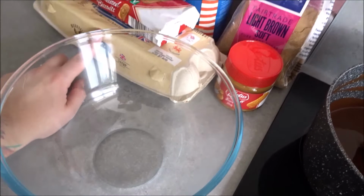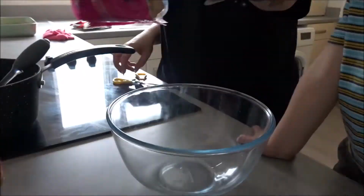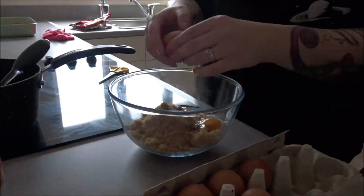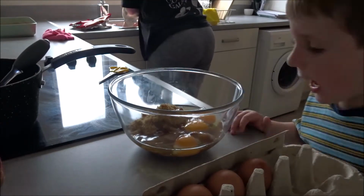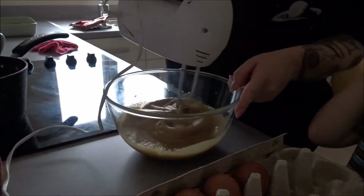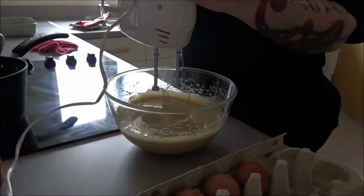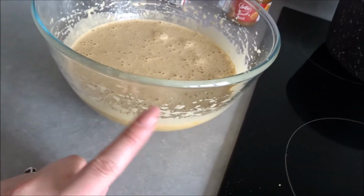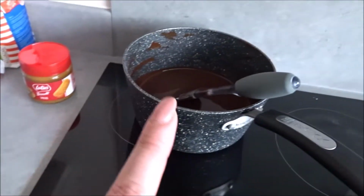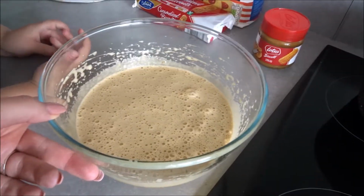We're going to mix our 3 eggs and our light brown sugar in a bowl until they're nice and frothy. Next we're going to add the chocolate, which has been cooling for about 5 minutes, into the egg mixture. They're all nice and combined.